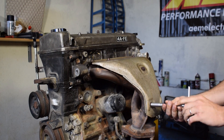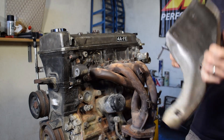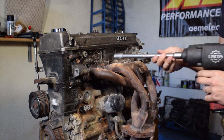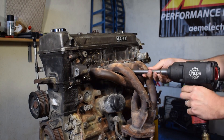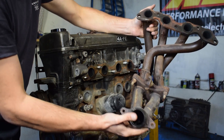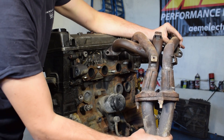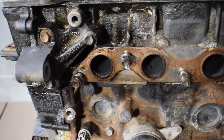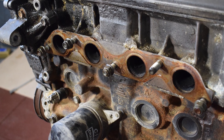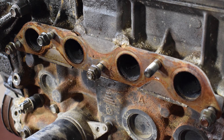Next up it's time to remove the exhaust manifold. I'm pretty surprised by the lack of rust on the heat shield. The exhaust manifold is actually a really nice steel unit — definitely a step up from the cast iron manifolds you can find in many 4A engines. This is performance-friendly and it looks nice too. The exhaust ports themselves are of a pretty modest size and will need porting for turbo purposes. However there's a challenge because the number one exhaust port sits very close to an oil drain passageway, but I'll cross that bridge when I get to it.